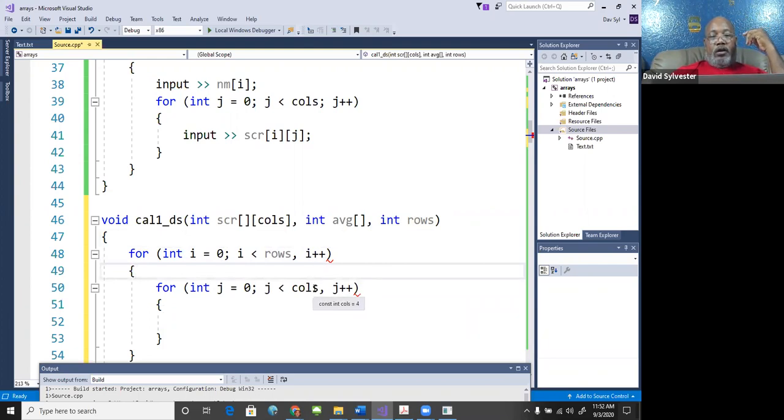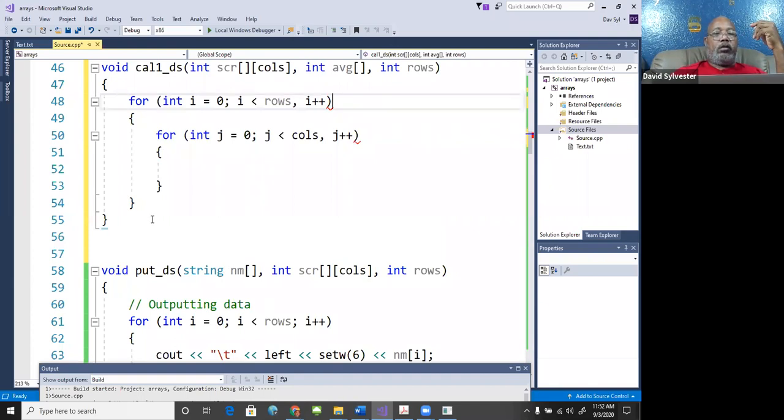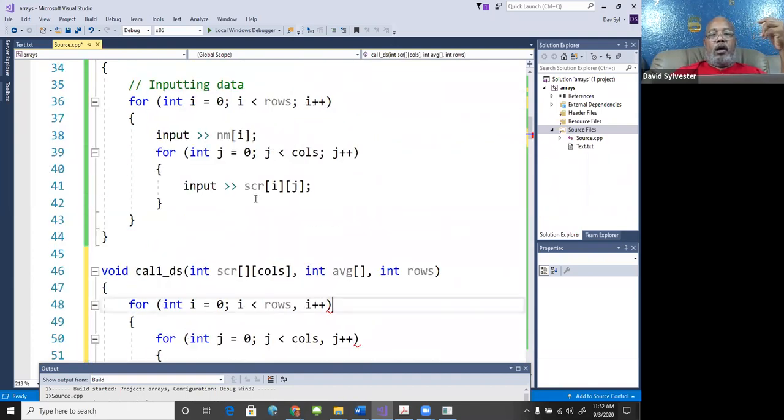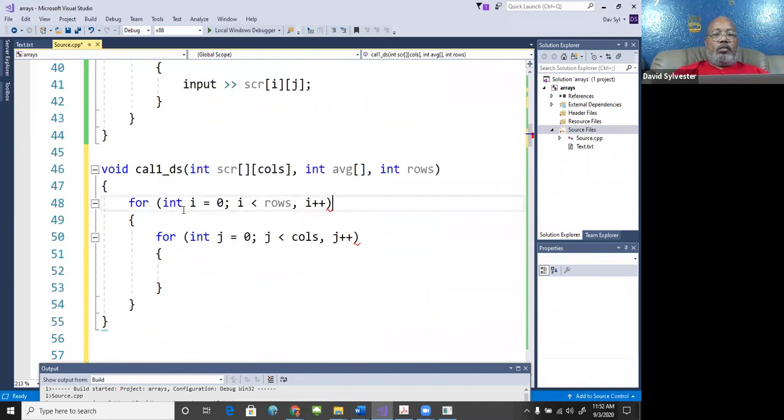And this is right, j plus plus. So that's how that should work: for int i equals whatever, i less than rows, i plus plus. Got it.